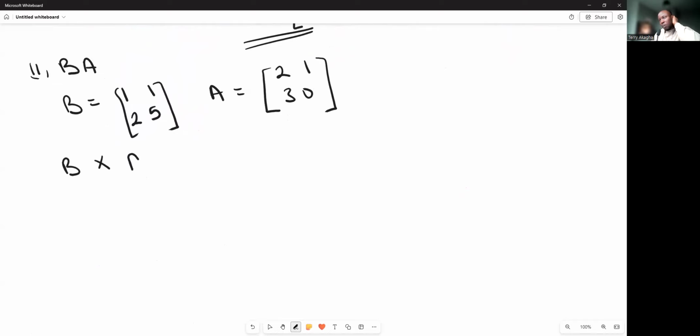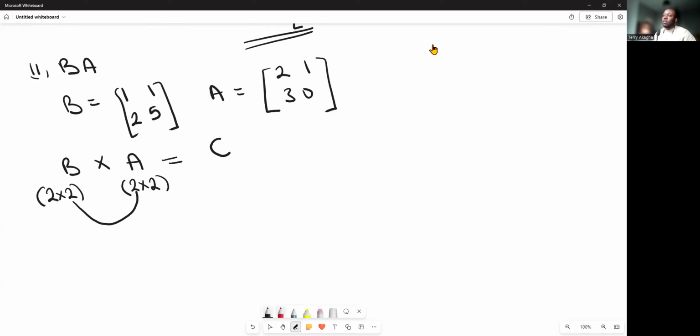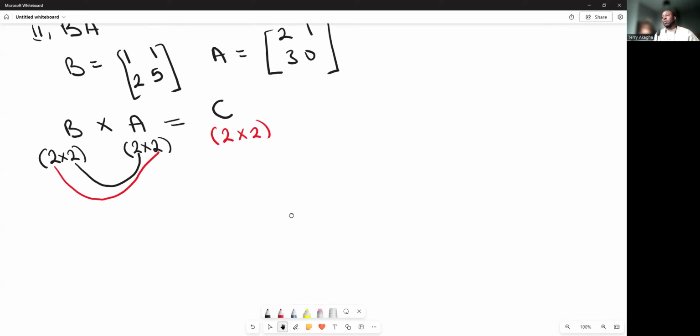We need to check if we can multiply this matrix. So this is a 2 by 2 matrix. And it's also multiplying another what? 2 by 2 matrix. If we check this, the column and the row here are the same. Now, because they are the same, that means we can multiply it. And when you multiply, it's going to give us also a 2 by 2 matrix. So therefore, when we finish solving this, it should give us a 2 by 2 matrix. All right. So let's get cracking now. Let's multiply this and see what we get.